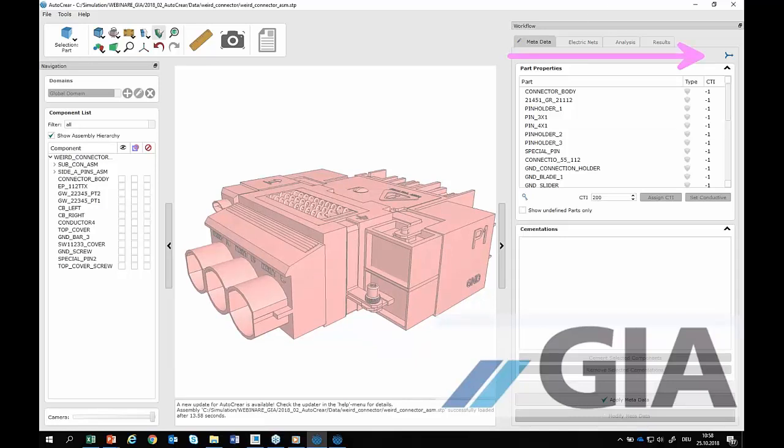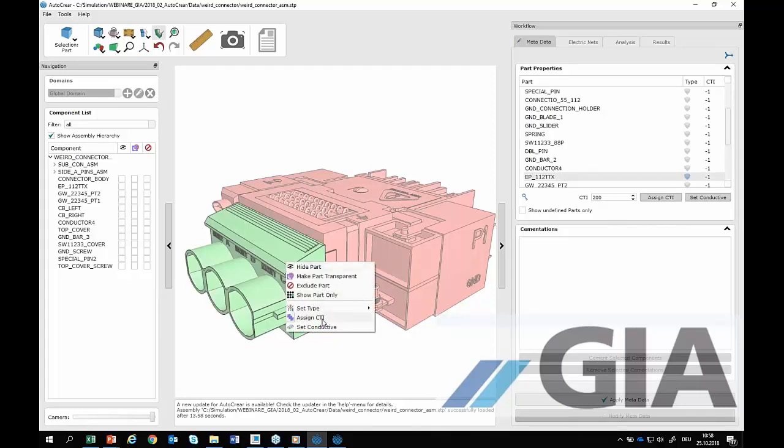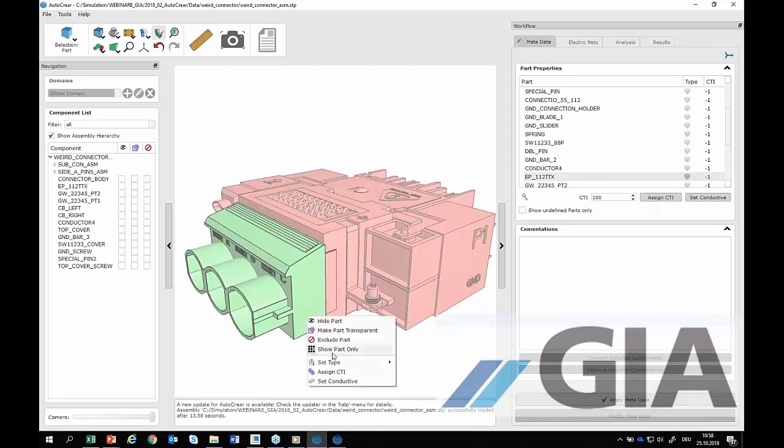Up here first we have to define which components are conductive and which components are insulators. Therefore, I click on that component, and with the right mouse button I assign that CTI value, comparative tracking index value.